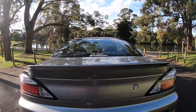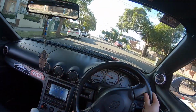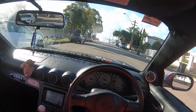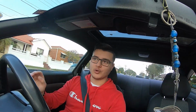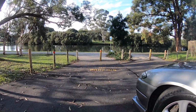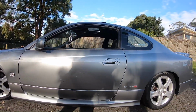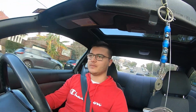So attention from the cops, that's another reason why the S15 may not be the best daily. For example, you can be driving down the road, 6th gear, cruising, doing nothing wrong at all, and you'll have a highway patrol or a cop just see you, do a U-turn and pull you over and try to defect you, literally for doing nothing wrong. And you'll be late for work, late for wherever you gotta go, and for shit like that, I wouldn't recommend the S15 as a daily, because every time you see a cop, even if you're doing nothing wrong, you're gonna stress so hard because you're gonna think, fuck, are they gonna pull me over? Are they gonna defect me? Yeah, so a lot of people say, oh, if you do nothing wrong, you got nothing to worry about.